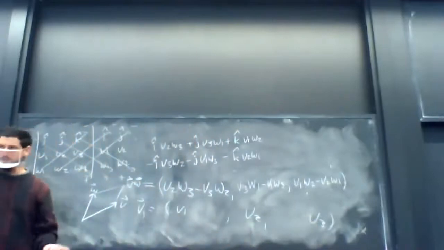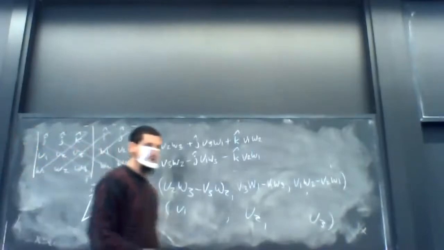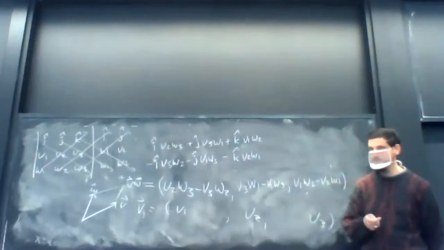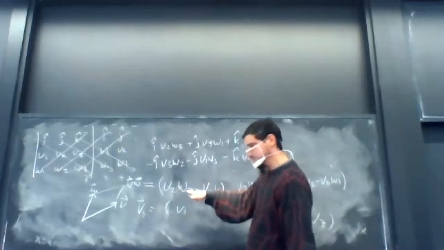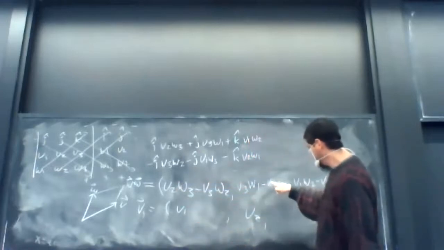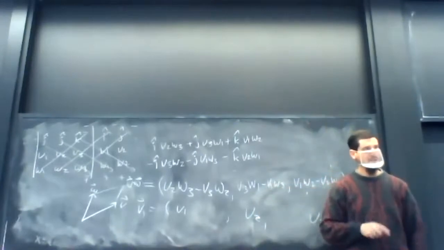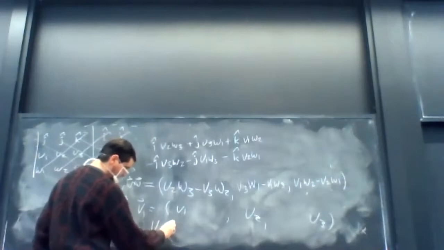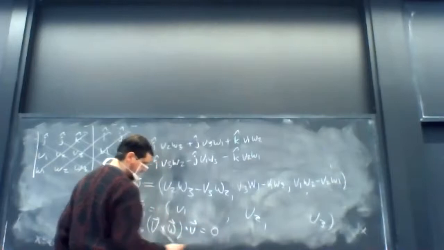While I have spent a lot of today talking about trying to prove things from a deep fundamental understanding, it's also not bad sometimes to just roll up your sleeves and do algebra. If we take the dot product of this with V, what happens? Well, we'll have V1, V2, W3, and over here we'll have a negative V1, V2, W3. Those cancel. And so if you do all of the algebra, you can show that V cross W dotted with V is 0.